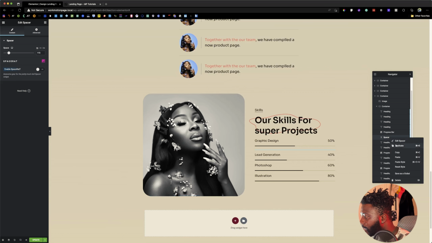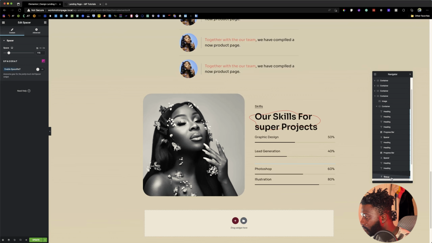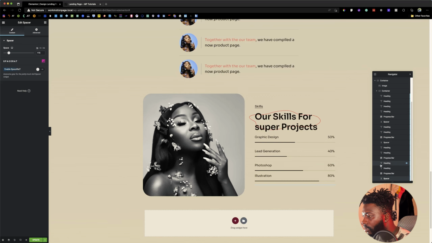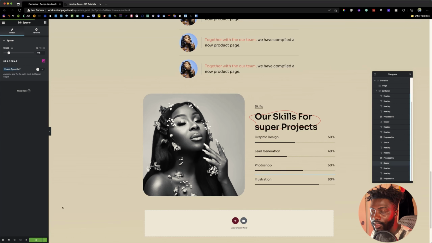I'm just gonna duplicate this a few more. Put it on top of the progress bar. Below the progress bar. And just duplicate this to below the progress bar. Alright, so that should be that for that specific section.